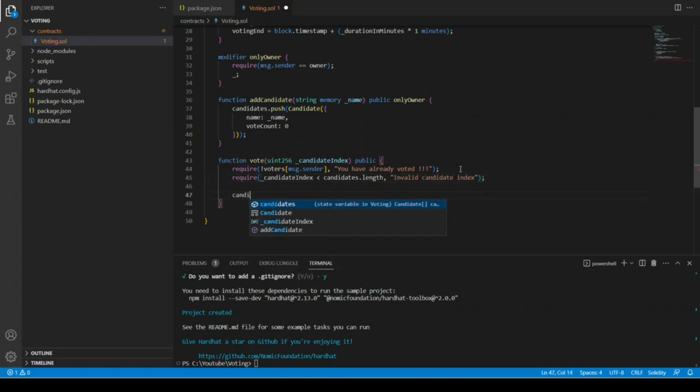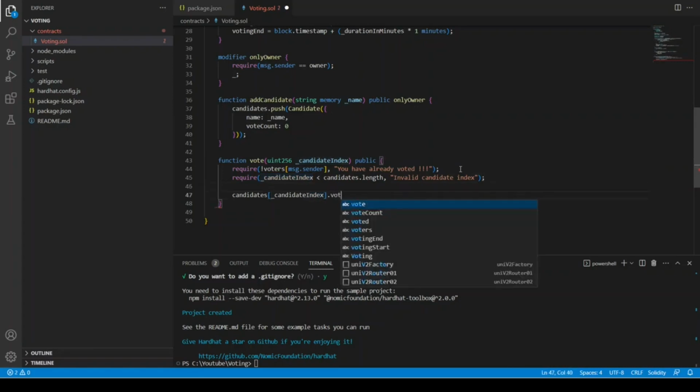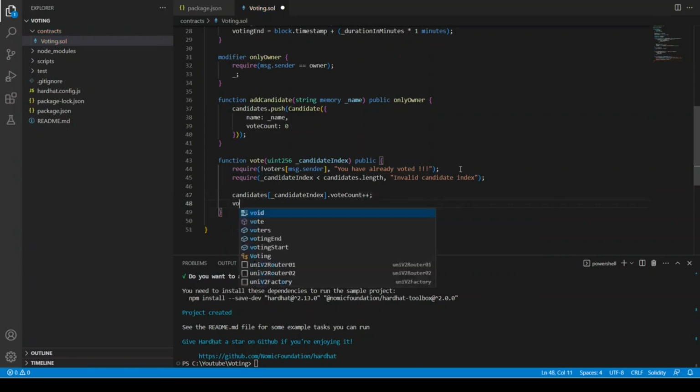And then we are going to say candidates[_candidateIndex].voteCount++, and we are going to assign voters[msg.sender] is equal to true.